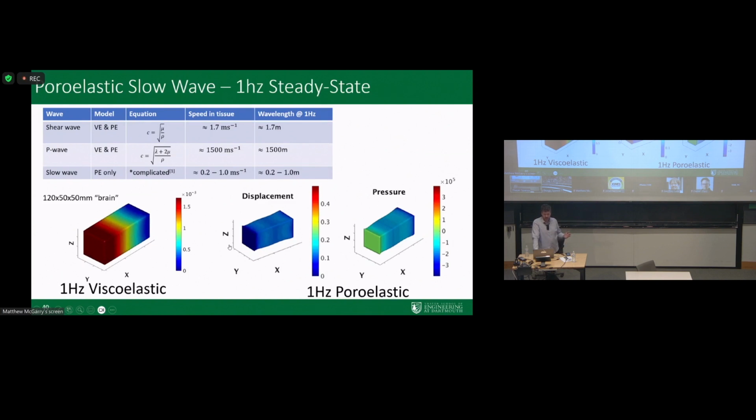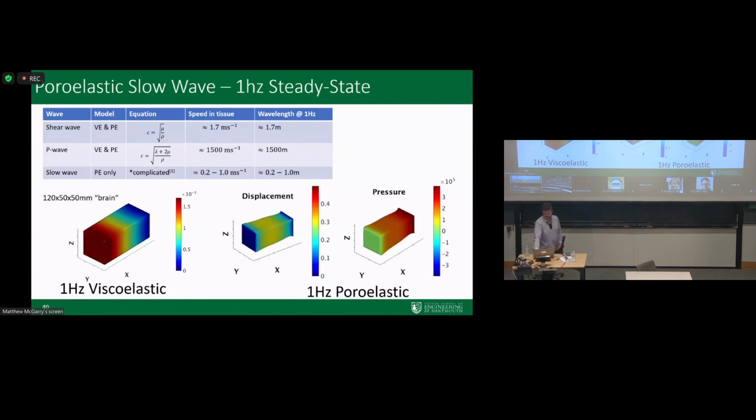Because we're at 1 hertz, the shear wave doesn't really work anymore. Because of the stiffness of brain, the wavelength is on the order of 1.7 meters, so you only get a tiny little part of the wavelength. So this is a very realistic rectangular brain. You can't see any wave propagation. It just looks like you're kind of squashing it really slowly. So we can't really get any estimates of the wavelength or get the properties out.